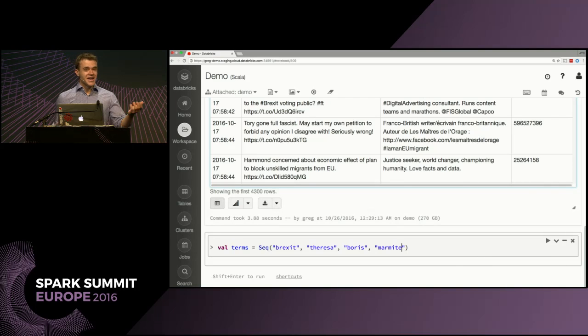So again, for my fellow Americans, Marmite is this salty yeast spread that the British people love to put on toast and eat for breakfast. I don't understand it either. But apparently, as a result of Brexit, the value of the pound has fallen relative to the euro to such a degree that it is now economically unviable for certain grocery stores to sell Marmite in the UK. And this has the British people up in arms, and so they've taken to Twitter to protest this. So we're going to look at these tweets as well.